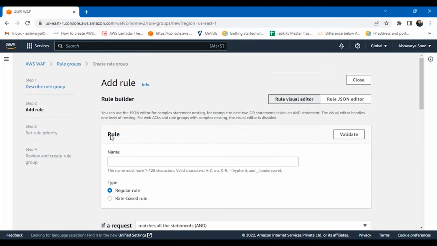That group of rules will be known as a rule group, and for these rules you can even set the priority, whether this rule should be the first number or second number or whatever it is. They will be matched in their priority, with the lower number first, then the second number, then the third number, and so on. Whatever comes first will be taken into consideration first.